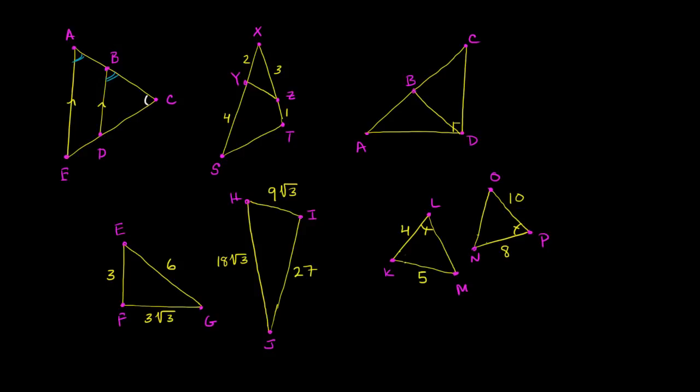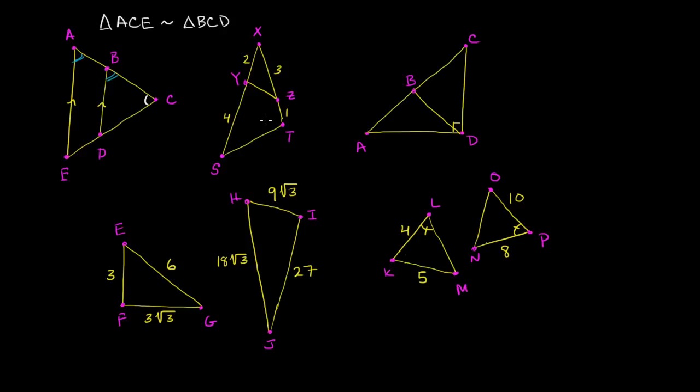So both triangles have a pair of corresponding angles that are congruent, so they must be similar. So we can write triangle ACE is going to be similar to triangle. And we want to get the letters in the right order. So where the blue angle is here, the blue angle there is vertex B. Then we go to the white angle, C. And then we go to the unlabeled angle right over there, BCD. So we did that first one.